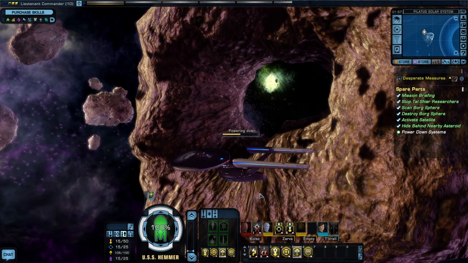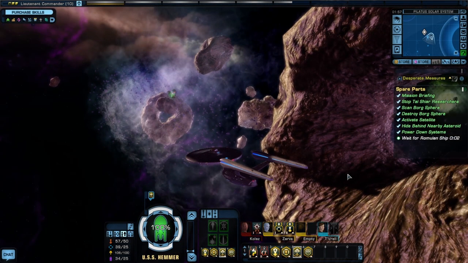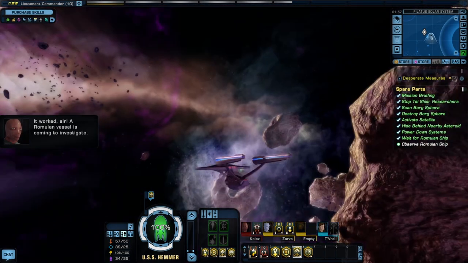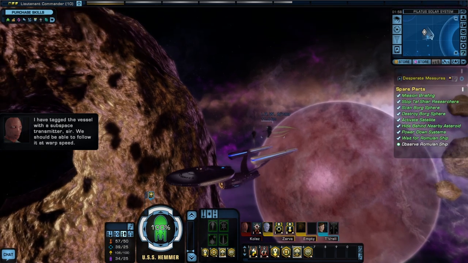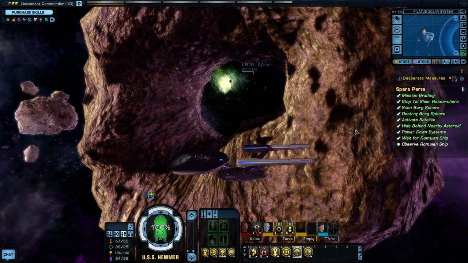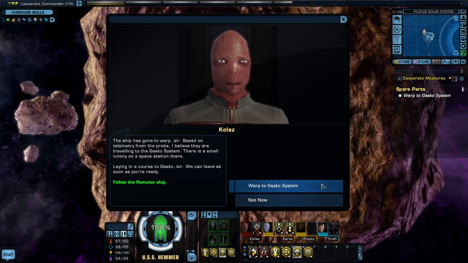Power down. The light's not going to go off? No? Okay. Wait for the Romulan ship. I like it how it knows when it's going to arrive by the second. Ooh. So, they're looking around thinking, who's done this? Gasco system. Okay.